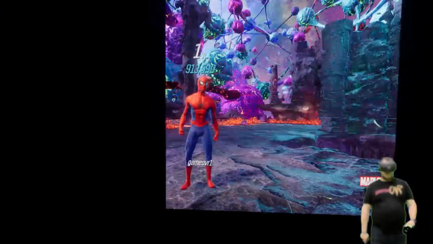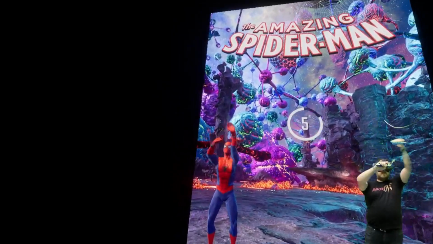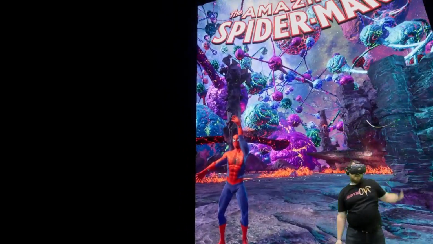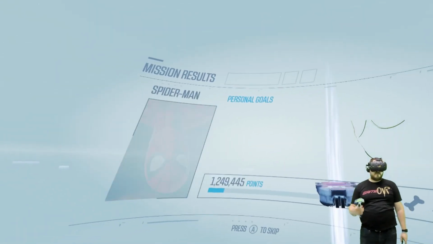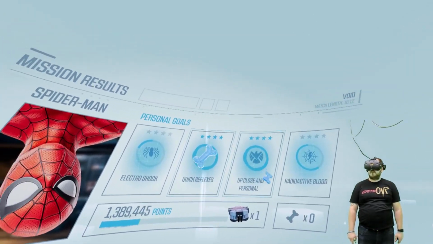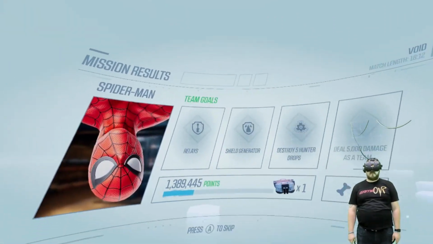Boom! Shakalaka! Right, now we've completed the level. We get to take a selfie here, I guess. Smile. So I can do all kinds of poses. There we go. Perfect. Oh, we did a couple of the objectives there. You see that?